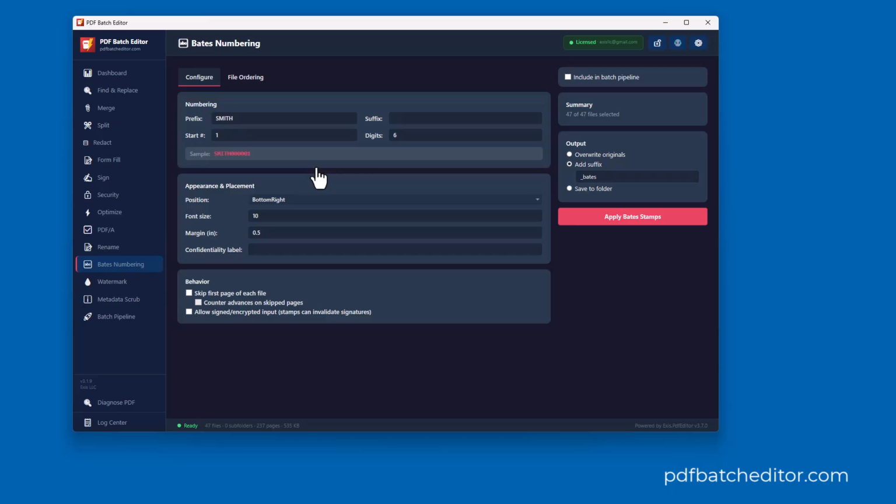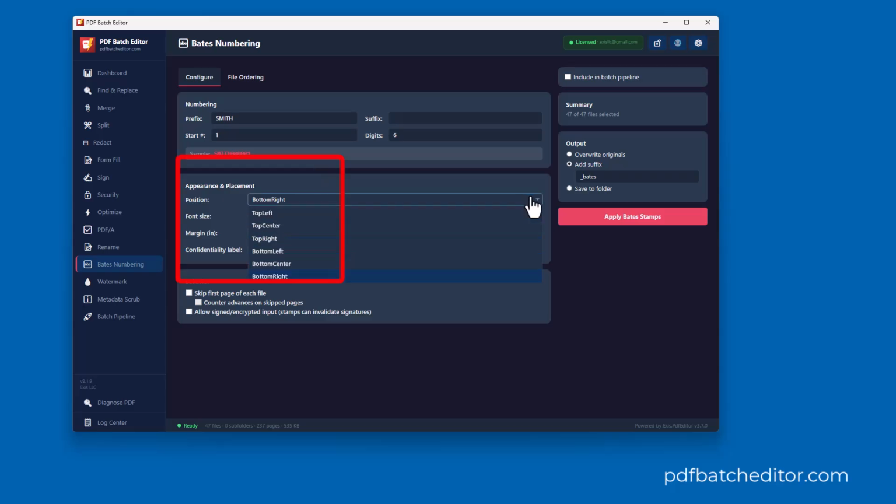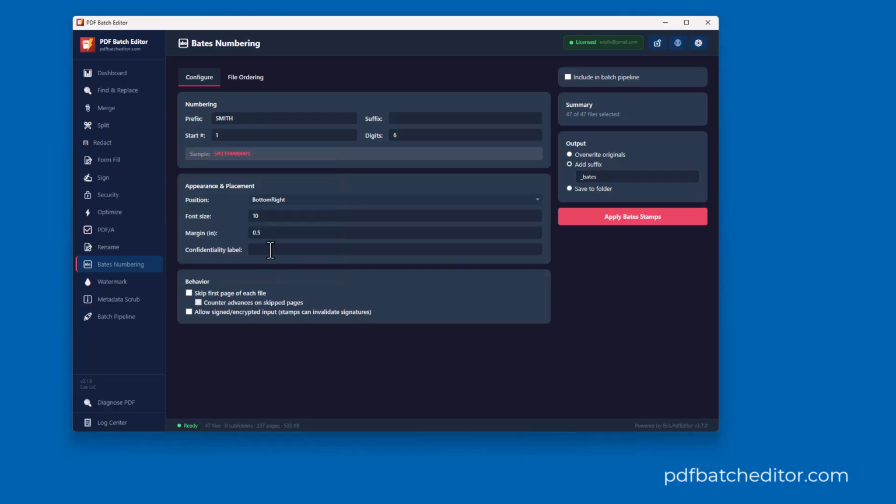I can also change the position of the stamp. I can go ahead and select the bottom right position, and I have all these other choices: top left, top center, top right, bottom left, bottom center, and bottom right. I'll add a confidentiality label, which gets stamped on the opposite edge of the page, so the Bates number and the confidentiality notice aren't on top of each other.